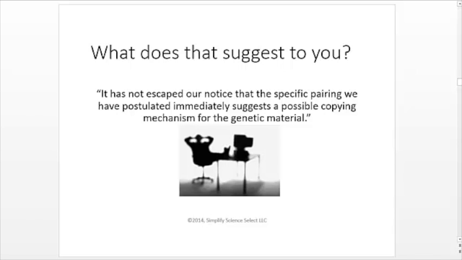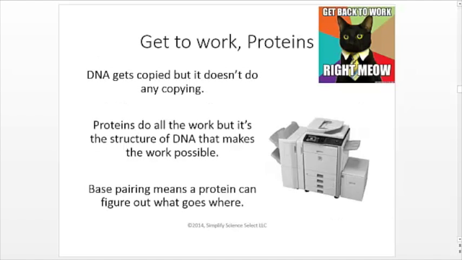Well, we've learned a lot since 1953, so let's talk about the process. So, first of all, the DNA that's getting copied is getting copied by proteins that do it, by the pairing rules letting it happen. The DNA is getting copied, but it's passive in it. It doesn't actually do anything. The structure of the DNA, that organization, the fact that there are rules, the fact that A only fits with T and C only fits with G, that's convenient. And what that lets us do is let the proteins be able to perform their functions.